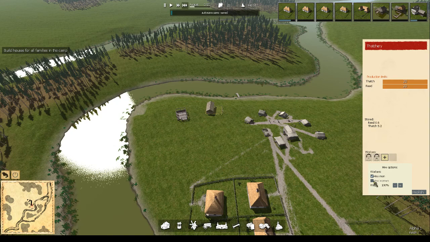So what I've done to help balance it is where I've seen the option, such as working on the farms or working in the chicken sheds and so forth, where there's an option for women to work, I've disabled the men. And that way I've tried to get a balance of trying to have all my citizens working.